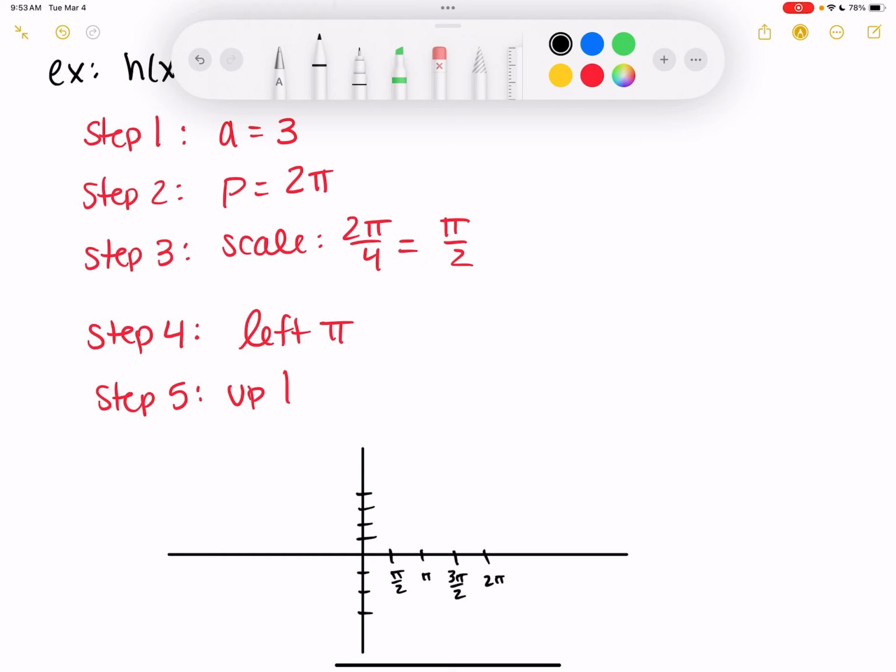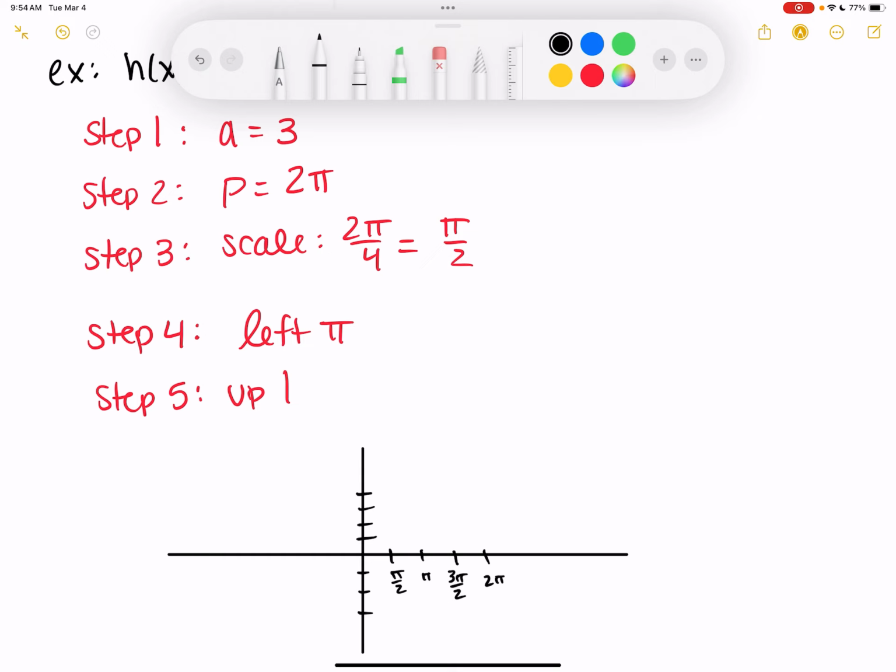All right, now I know that my graph is going left pi. As far as my scaling goes, what does that mean is happening? We go 2 notches to the left. Yeah, it's going 2 places to the left, so I need to go all the way to negative pi on the left-hand side.